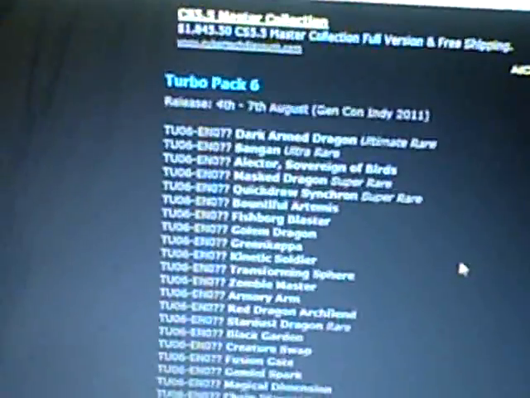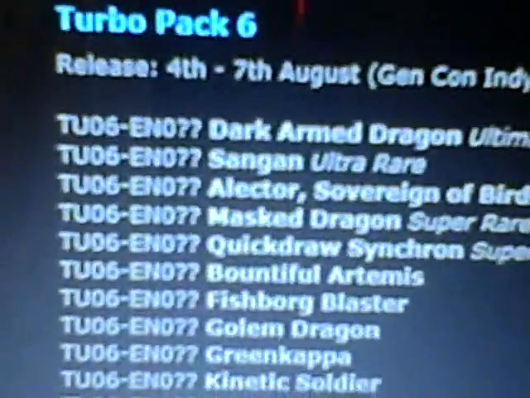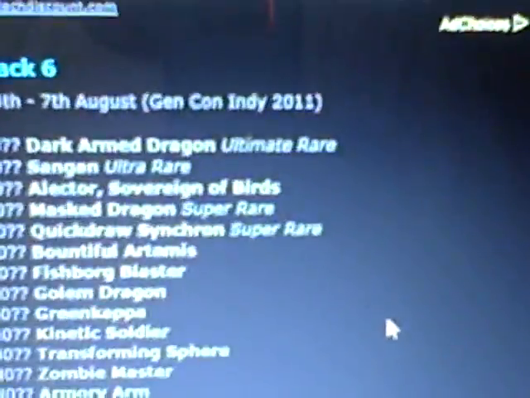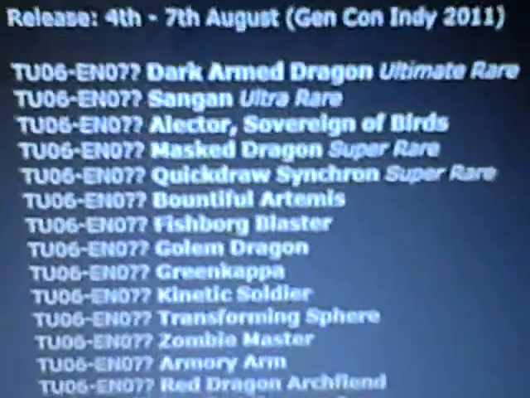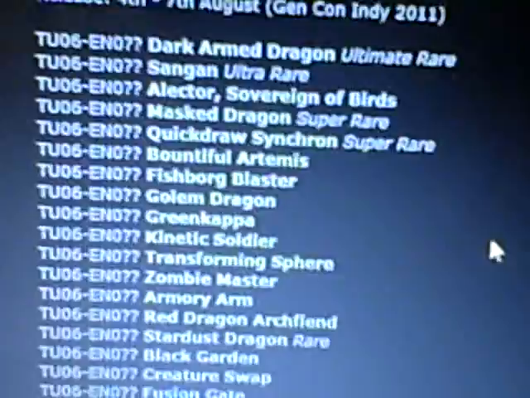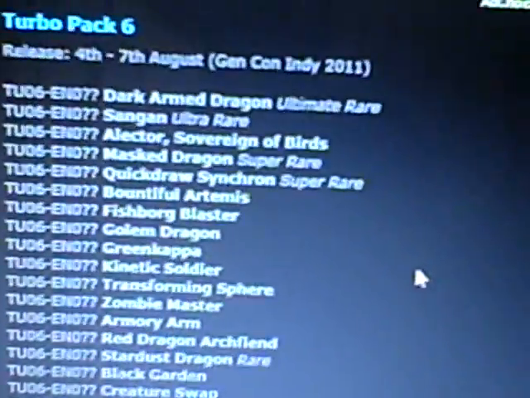Next one is of course Fish 4 Blaster, right there. I couldn't find a copy, but everybody knows for the fish OT, whatever the fish decks, whatever. But that one, you know, it's gonna be a super. They made it into a super for this one. Next one is Golem Dragon. I think that's a common, which just came from the Shonen magazine as well.